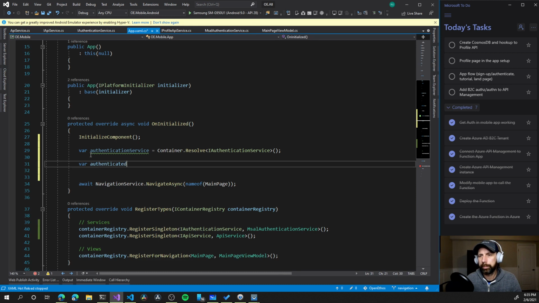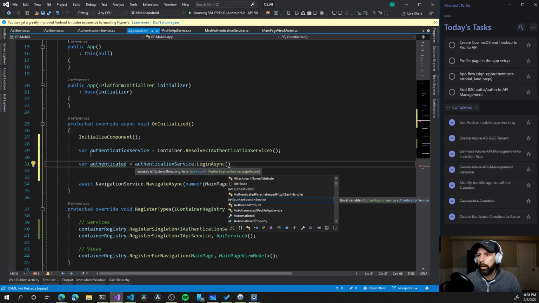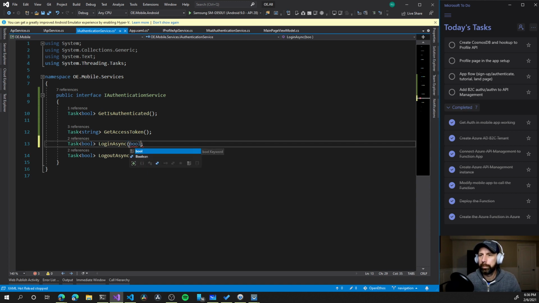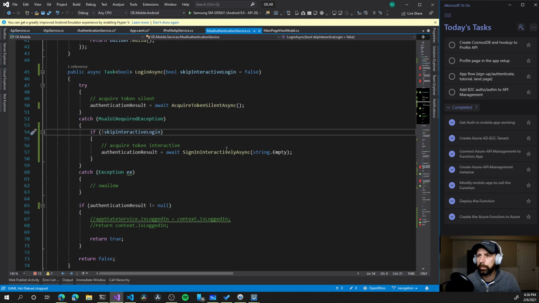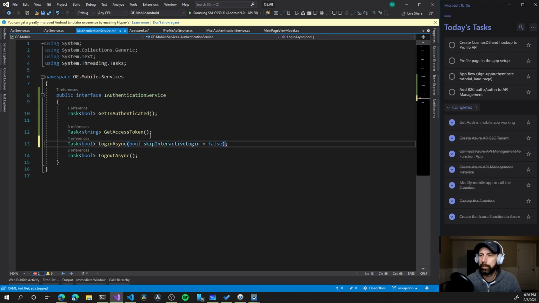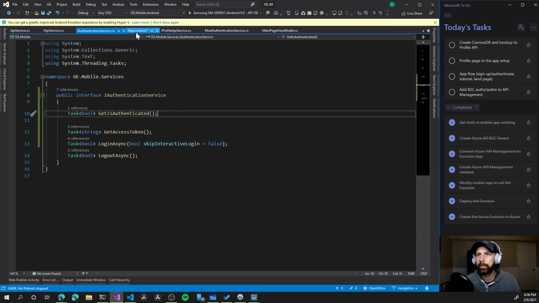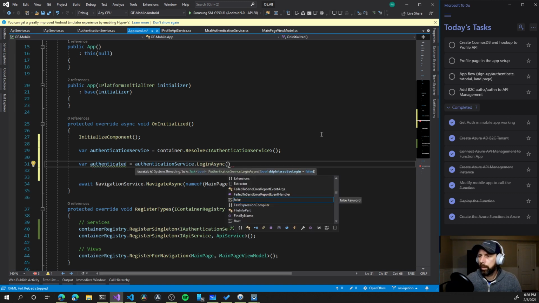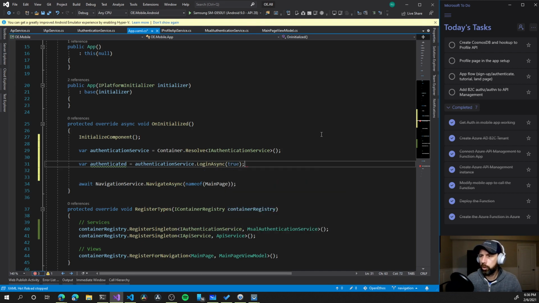So what we can do here then is authenticated. And on the login async, I need to add that here. Okay, so I want this to be true here.